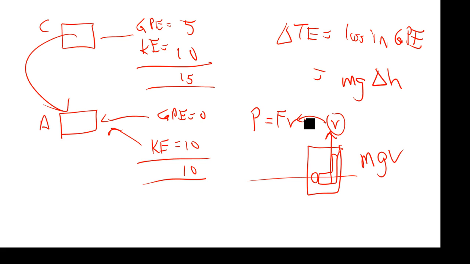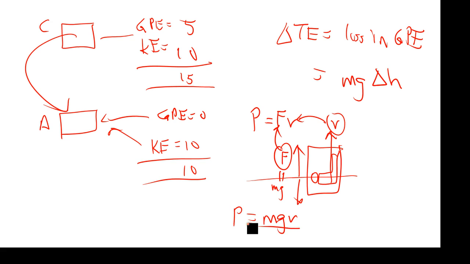And at this point, there's a very slight change in velocity, almost as good as none. You can say that the upward force F must be equal to mg. So we say this F goes here, and this F is equal to mg. That's why we can then say that power equals mgv. Okay, so this part is a little bit harder to grasp. But that's how it is, right? No, it's a really hard question. Any questions here? G part 1.